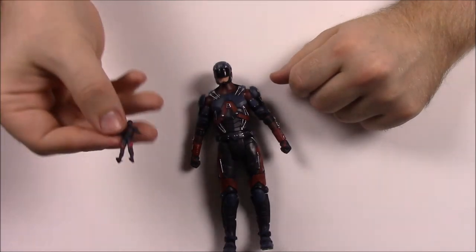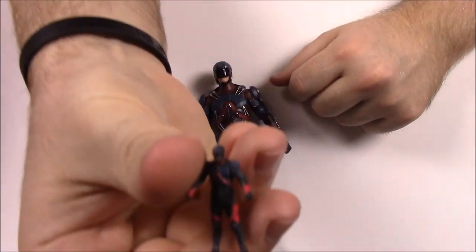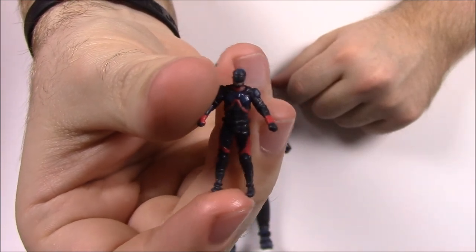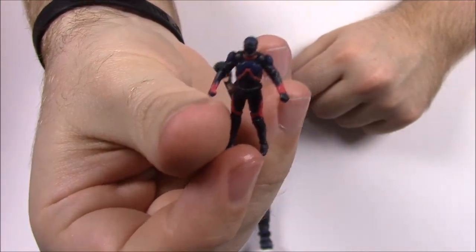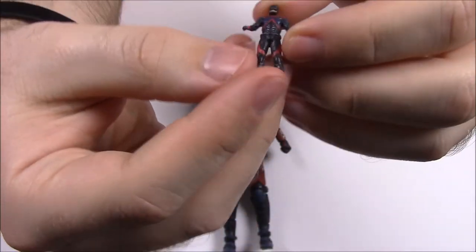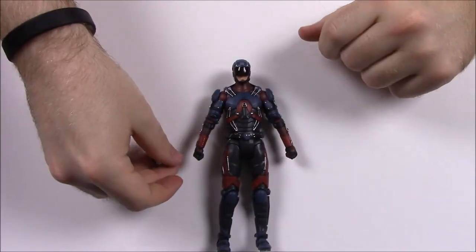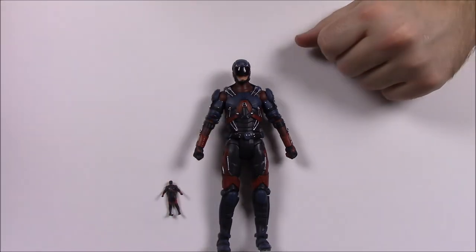Which, speaking of shrinking, he does come with a little tiny Atom here. So if you want to make it where he shrinks down, you can have this little character go in its place. It doesn't move or anything like this one does. Obviously, the arms move and stuff. This one does not do any of that. So you get the little Atom there.